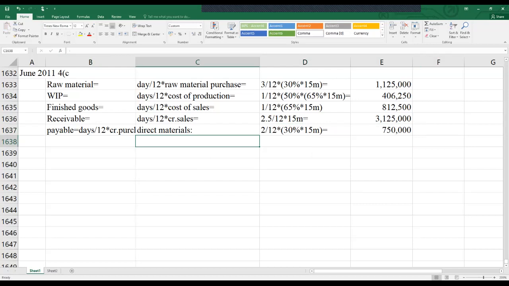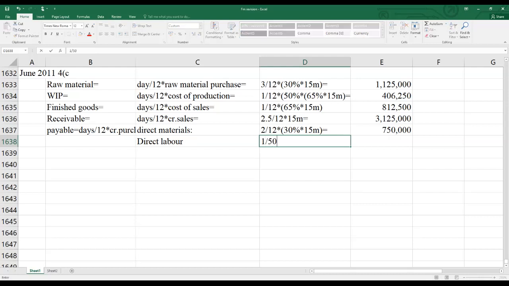Then you have suppliers for labor, and we get how much the company owes them. So not 4, it's 1 week. So 1 out of 50. They are in weeks now. In a year we have 50 weeks, so don't convert, just use what they are given. So 1 out of 50, because we are using 50 weeks, we multiply by the amount the company buys from them. That is service they buy from them, 25%, times 15 million of turnover. And you get how much?